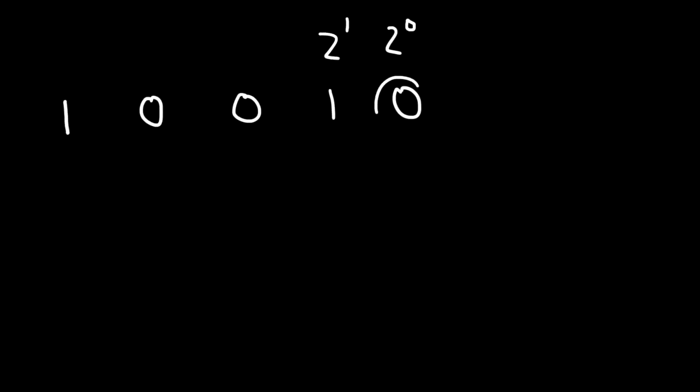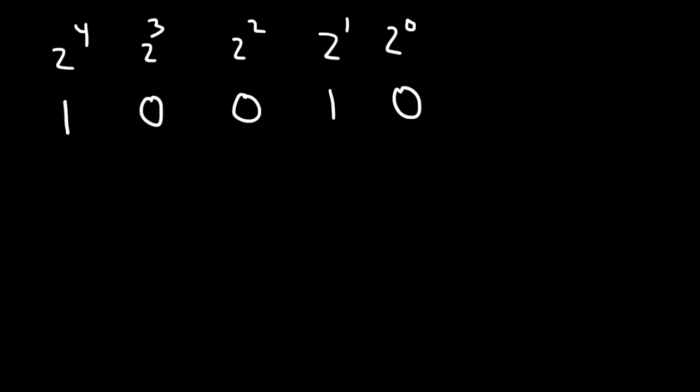Now let's try another example. 10010. So if you want to try it, feel free to pause the video. Go ahead and write this number down and convert the binary number into a decimal number. So let's start from the right side. This is going to be 2 to the 0 power. The next number is 2 to the first power. It's 0 times 2 to the 0, by the way. And then the next number is going to be 0 times 2 squared, and then 0 times 2 to the third, and then 1 times 2 to the fourth.